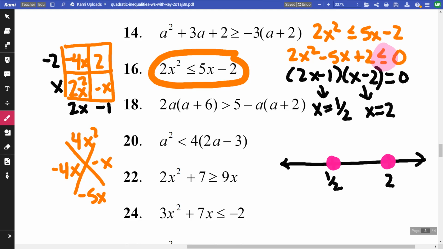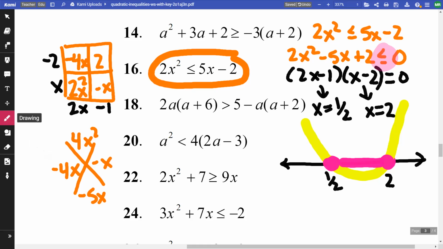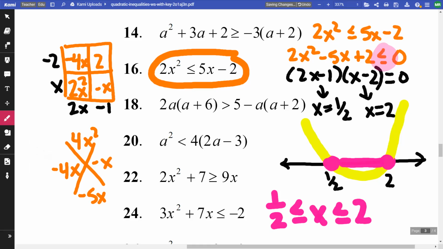Okay. So here it's greater than 0. Here it's at 0 when I'm actually at the 1/2. Less than 0. At 0. Greater than 0. So I want where it is less than 0. So where that is going to be in between this dot and this dot, like this. And so my answer is going to be 1/2 is less than or equal to x, which is less than or equal to 2. And that will be my answer.